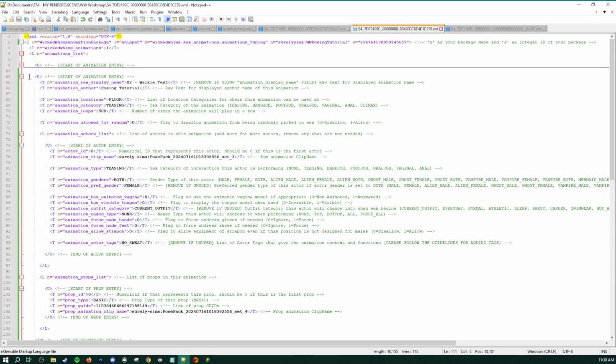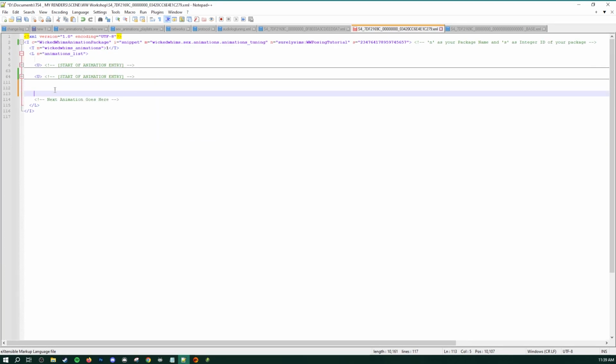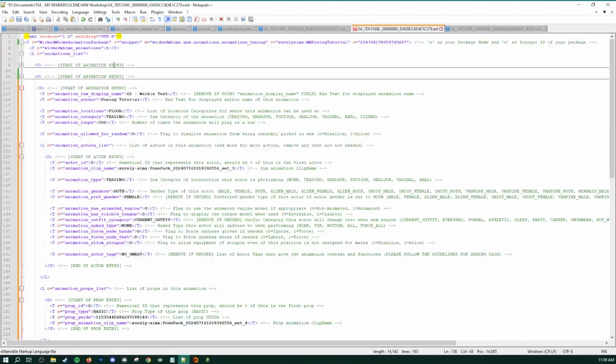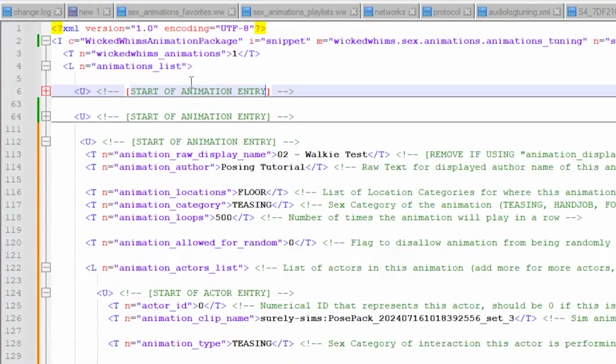So we have just one sim. I'll just copy and paste this. We're going to need to go grab some other stuff though. So bring this in. Also, it's very helpful if you name these. You can write anything you want in the green text, essentially. It's not going to affect the package. As long as the text is green, you're good. So I would name this Kiss, O2, Walkie, just for your own organization's sake.